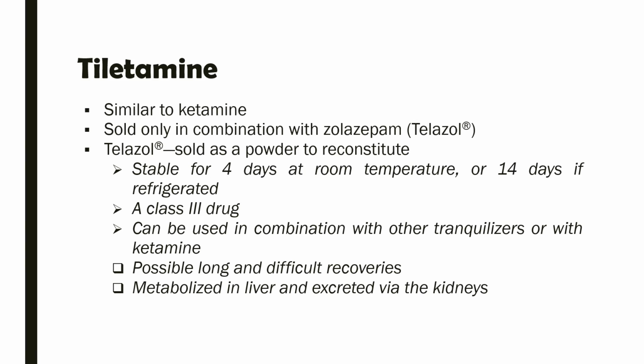Tiletamine. Again, tiletamine is usually sold only in combination with the benzodiazepine zolazepam, which is a tranquilizer muscle relaxant. And this is available as Telazol. Telazol is sold as a powder to reconstitute with a diluent. And this is stable for 4 days at room temperature, 14 days if refrigerated. This is a class 3 controlled drug, and it can be used in combination with other tranquilizers or with ketamine. Possible long and difficult recoveries are characteristic of this tiletamine zolazepam, and this is metabolized in the liver and excreted via the kidney.